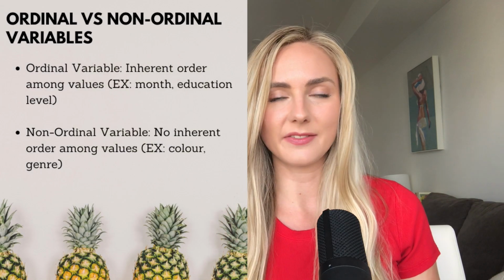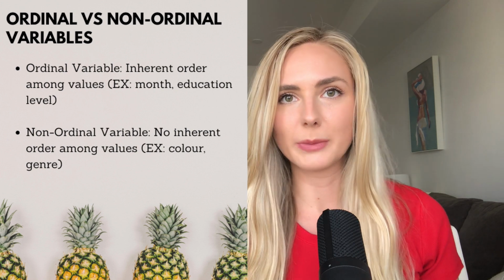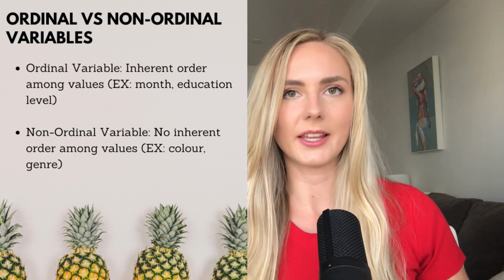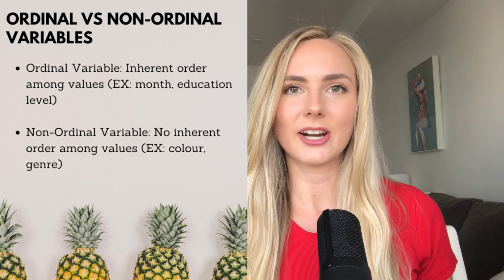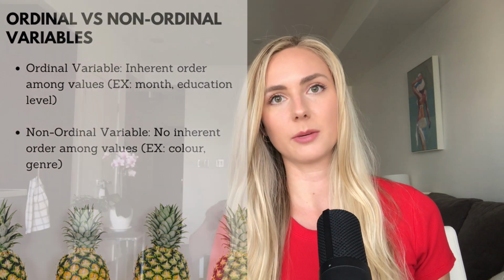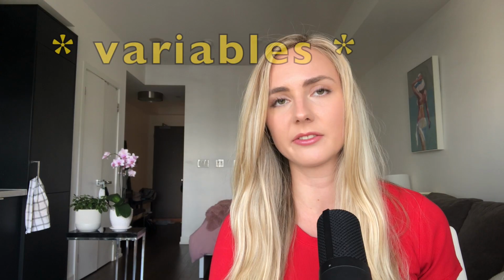An ordinal value would be a categorical variable that has some kind of inherent order. In the months example, we have January, February, March. January comes before February, which comes before March. So there is a natural order associated with these values. A non-ordinal variable would be something like a color. So colors can be like red, orange, blue. There is no inherent order in these values, so this is a non-ordinal variable. For ordinal variables, you would choose label encoding, and for non-ordinal variables, most of the time you could choose one-hot encoding or creating dummy variables or indicator variables.